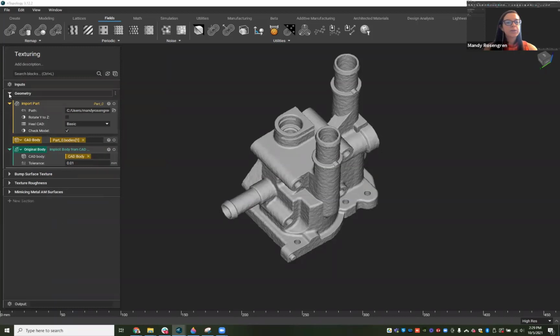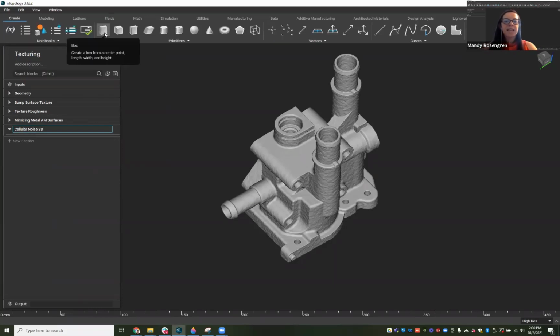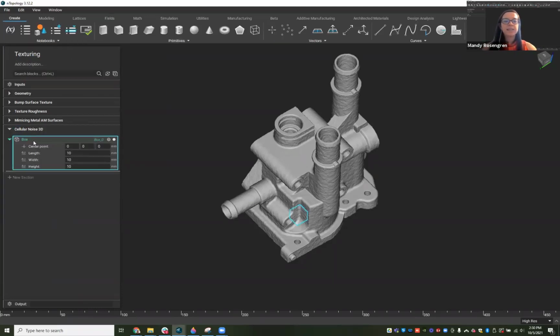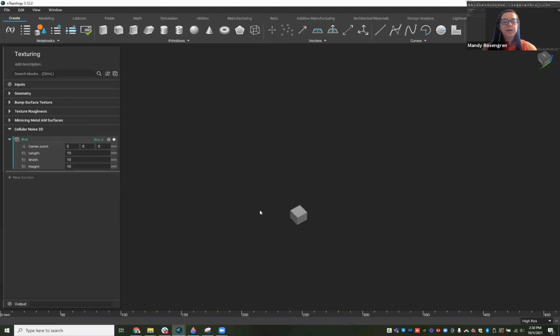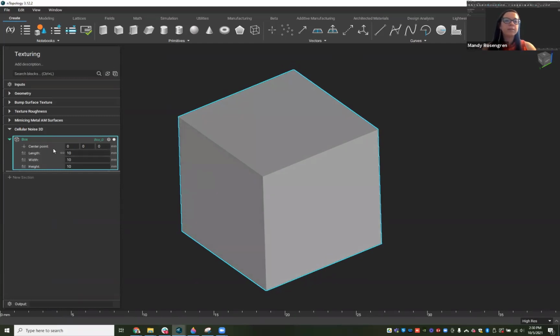So I'll close this geometry, add a new section, and I will label this cellular noise 3D. And I'll just add a box to my notebook and type I so that we're just viewing this. I'll select it and type Z so that it is centered in my viewport.